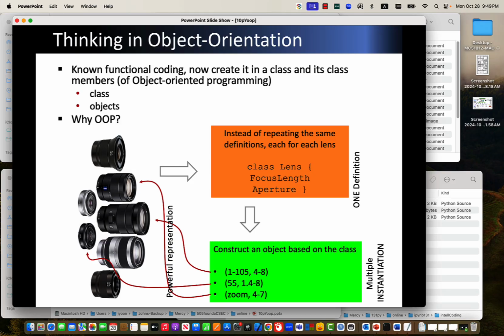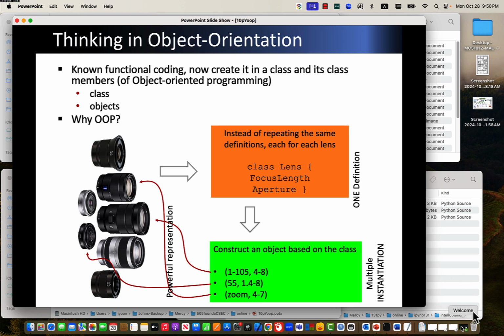There are many different ways that we can construct if we have a blueprint. So the blueprint is defining a class, and an object, or instantiation of objects, is the implementation of a blueprint, which is called the class.